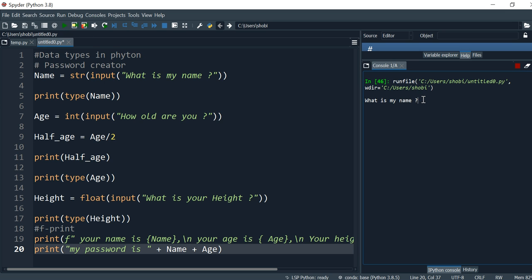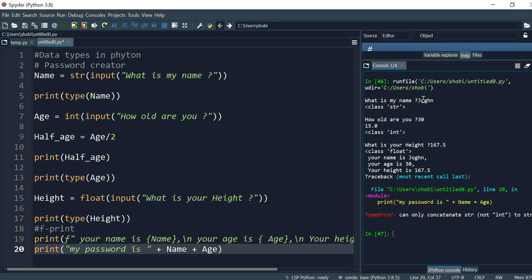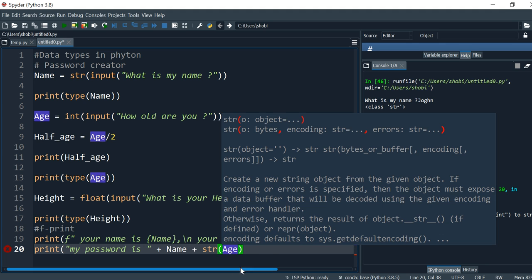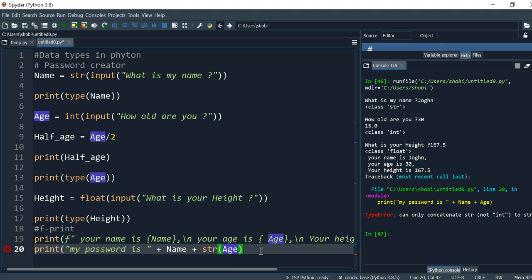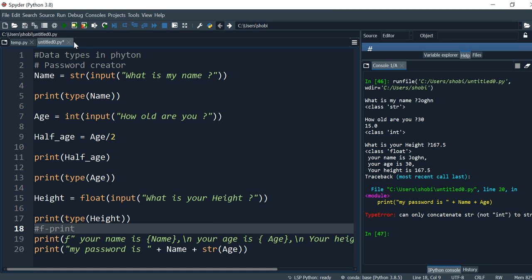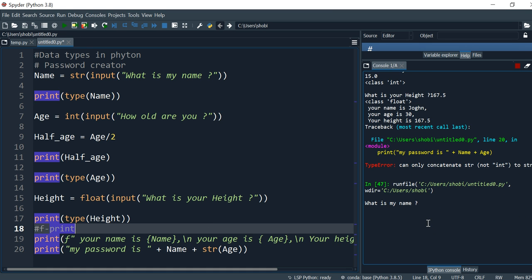My name is John, and my age is height. Here we can see that the data type of age is something different. So either we add it like this, meaning I add my age as a string, and then we look at that one more time.